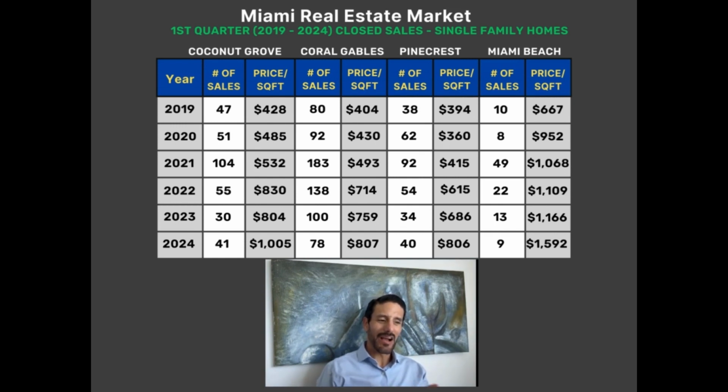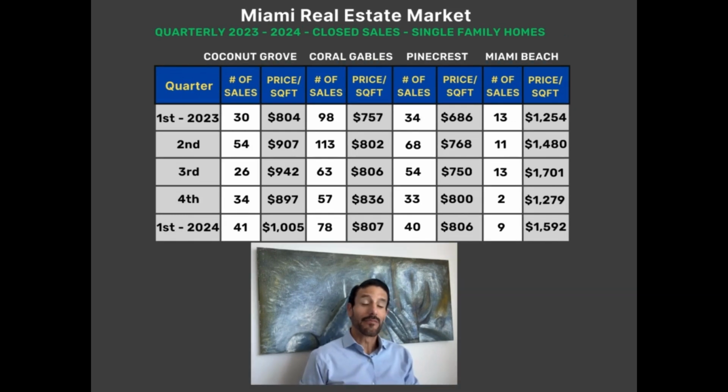We're now going to show you the rolling 4 quarters, previous 4 quarters, to see how it did to this first quarter for 2024. Let's go into that graph now. Okay, so now we have the graph up for the first quarter of 2024 and comparing it to the previous 4 quarters, just to get an idea as to where we are today in the market and where we may be going. So if we jump into the graph, notice the start from the first to second quarter for 2023.